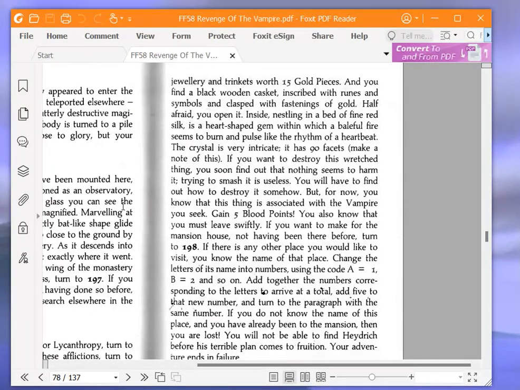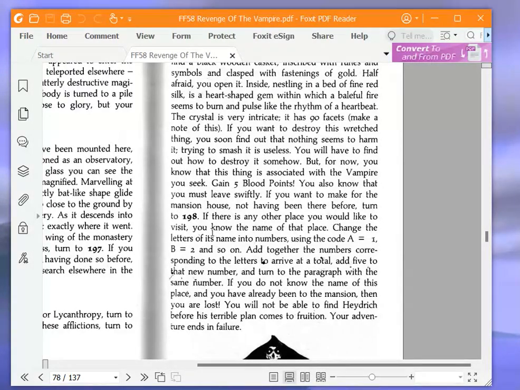If there is any other place you would like to visit, you know the name of that place. Change the letters of its name into numbers using the code A equals 1, B equals 2, and so on. Add together the numbers corresponding to the letters to arrive at a total. Add 5 to that new number and turn to the paragraph with the same number. If you do not know the name of this place and you have already been to the mansion, then you are lost. You will not be able to find Heydrich before his terrible plan comes to fruition. Your adventure ends in failure.